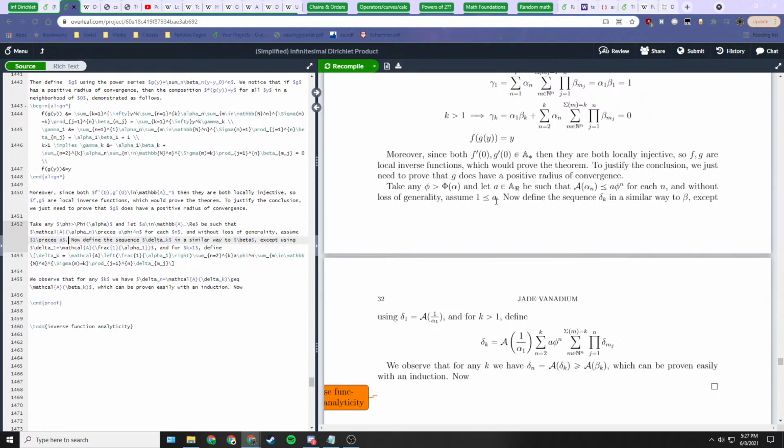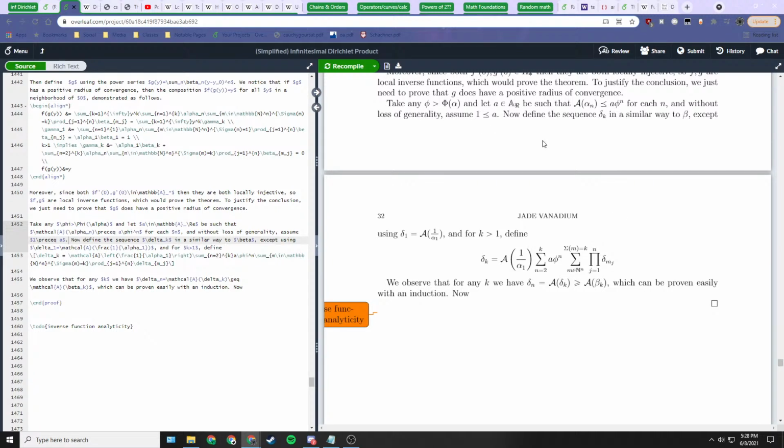Okay, so we're doing the same thing. So we find our phi greater than phi alpha, and we bound these alpha n's using a phi n. But we can increase this a term if we would like. What we're going to do is actually just assume that a is succeeding 1. So if it's not as big as 1, we'll just make it bigger to match, and that's still fine. That'll still hold.